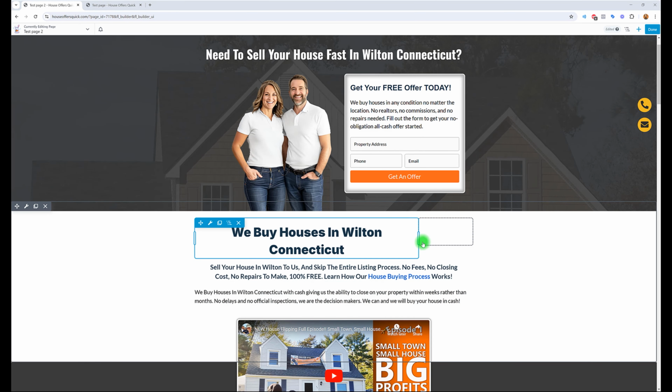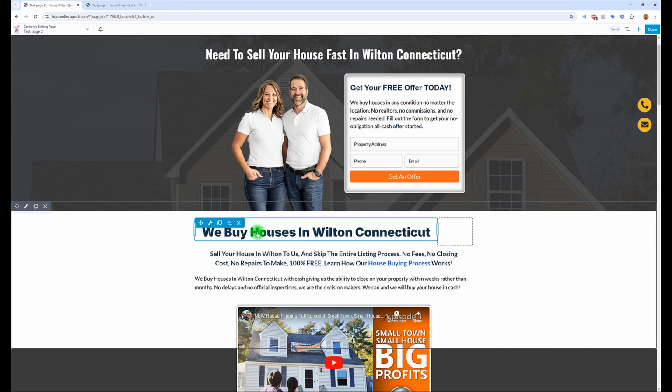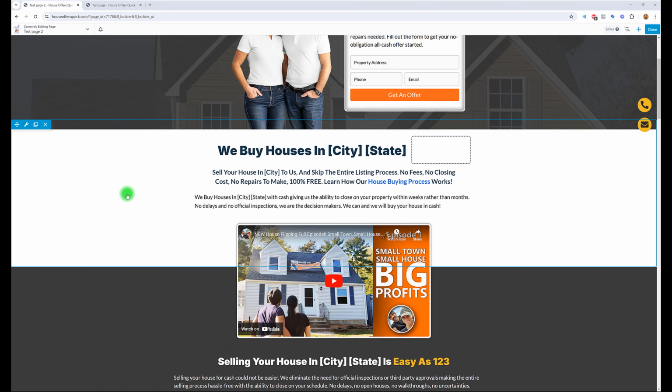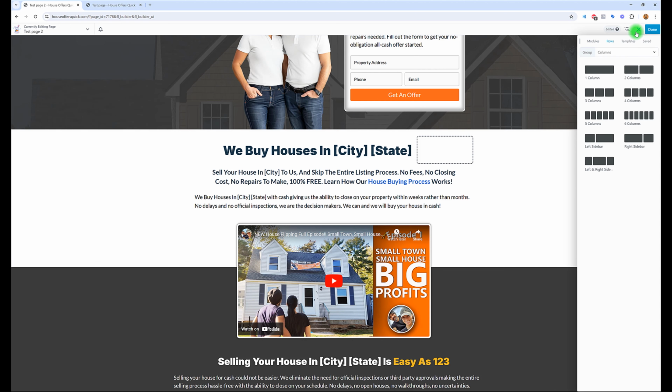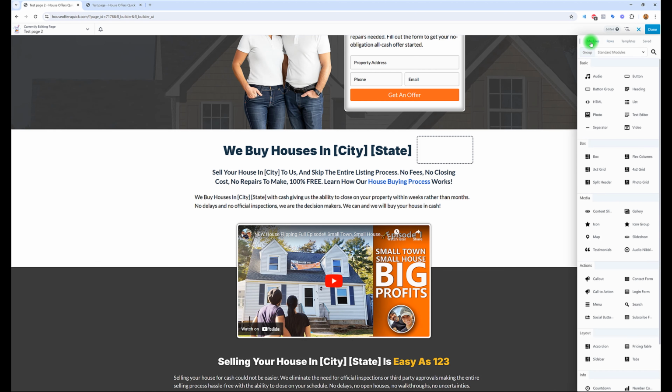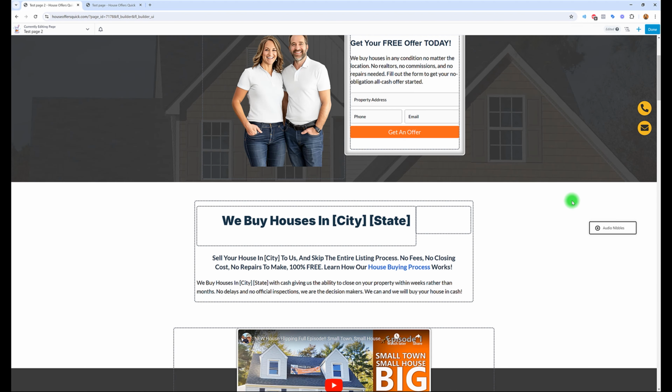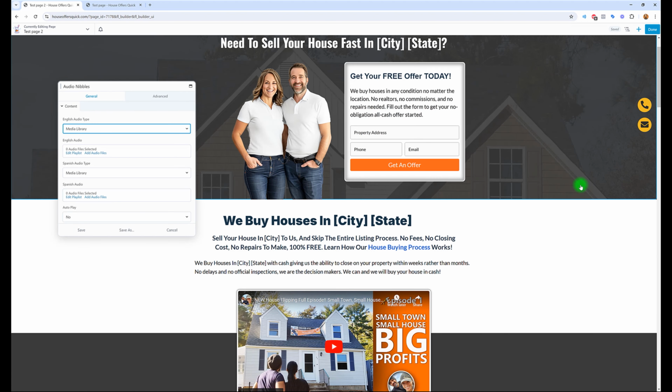After that header has been thrown in, I'm going to increase this a little bit to make sure that it fits on one line. After I have it in there, I'm going to click inside here, and make sure that this is right aligned. If it's center aligned, just make sure to hit right aligned. Then I'm going to throw in, by hitting the plus button again, the audio nibbles. I'm going to go to modules, go to AudioNibbles, click, drag, and slot it in there.